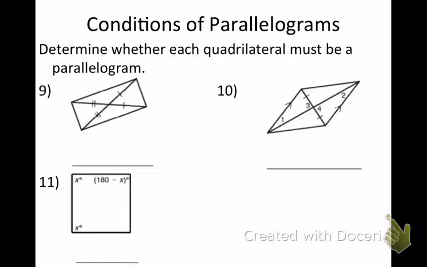Katie Ekstrom, number 9. What are you thinking, yes or no? It is no. Why not, Katie? They don't bisect each other. To bisect, these two have to be the same, right? And those are not the same. Same here. Because these angles, or these sides and those sides are the same does not mean it's a parallelogram. So this is not true.